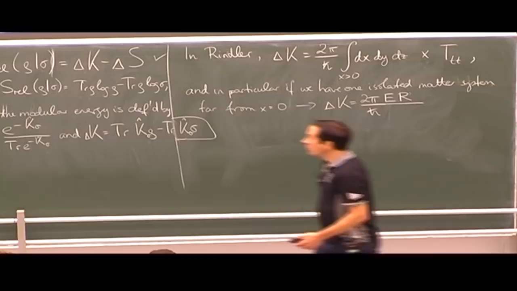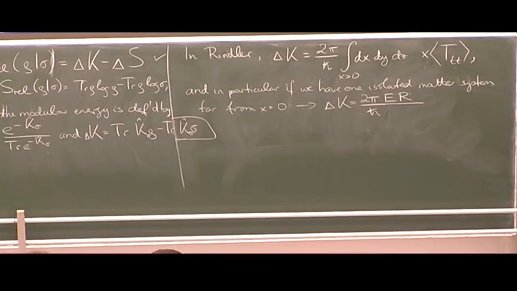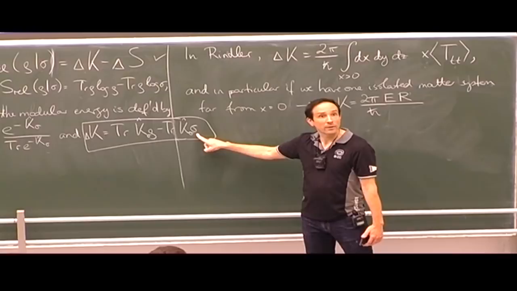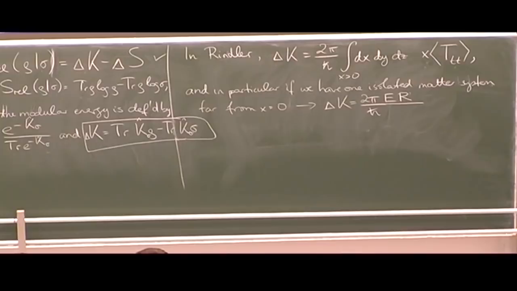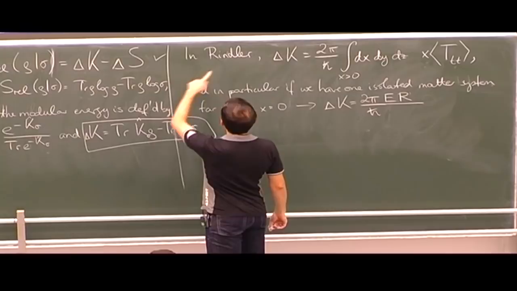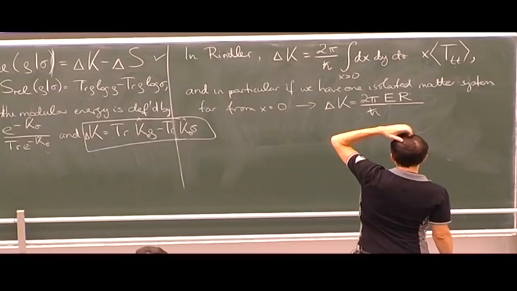So where's rho and where's sigma? Rho is in here when you compute the stress tensor. And sigma also enters because you have to do the same thing twice. Delta K is defined by this formula, so you have to repeat the exercise with sigma, and that's necessary to get something. I'm sorry? This is delta K, but then this is actually K of rho, the delta K that I wrote there. Thank you. I may have said something wrong.